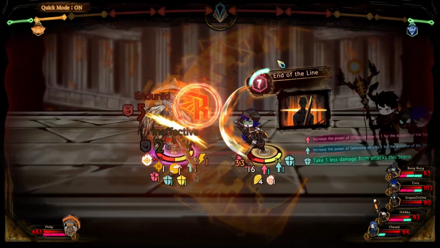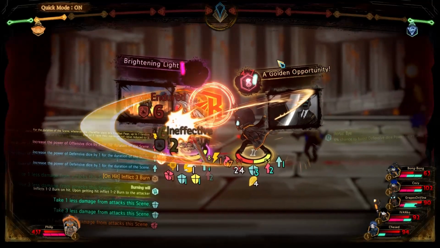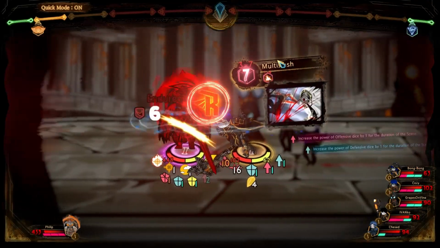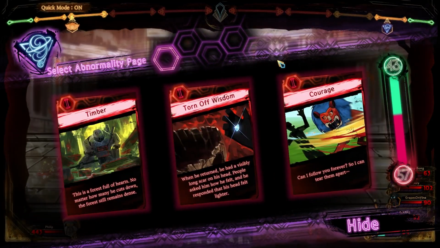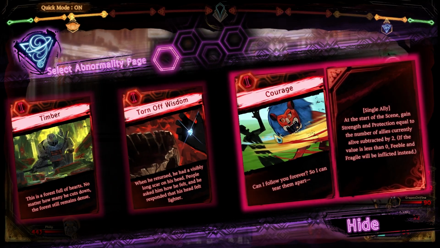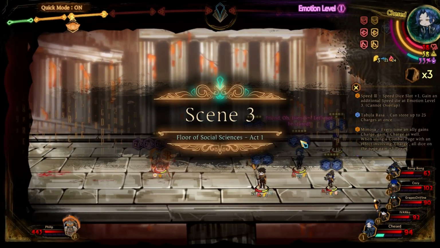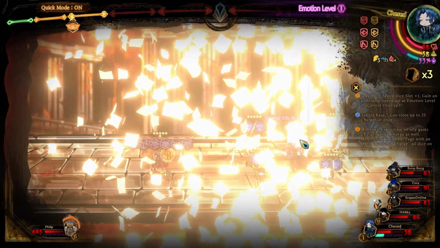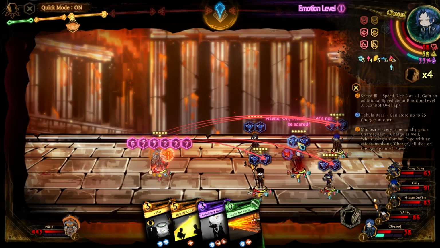End of the Line. Golden Opportunity does not work out for us, so we don't get that charge. That's okay. Multi-Slash, recover a bit of our stuff. Take a ton of damage. Let's see. Courage on Cheesed because he relies on allies being alive, so we may as well make him more powerful the more allies that are alive.